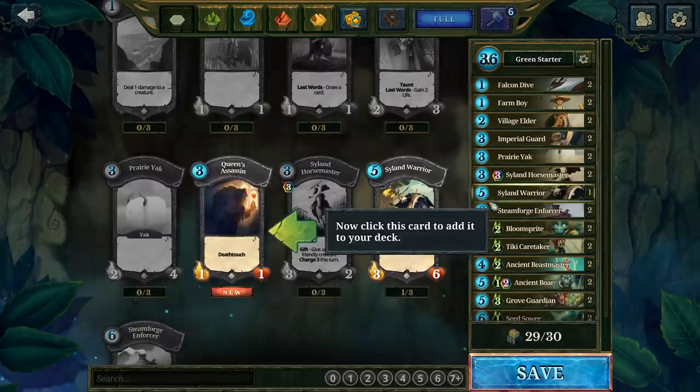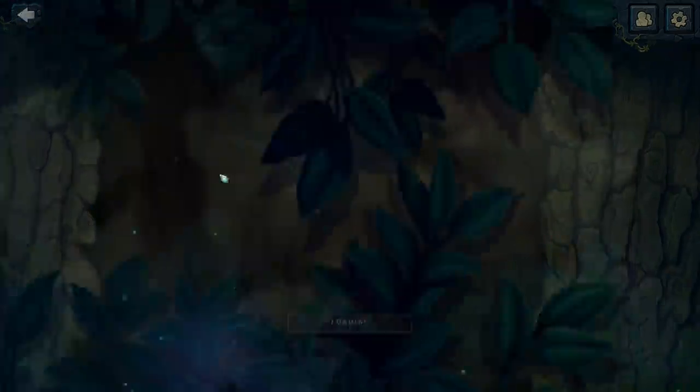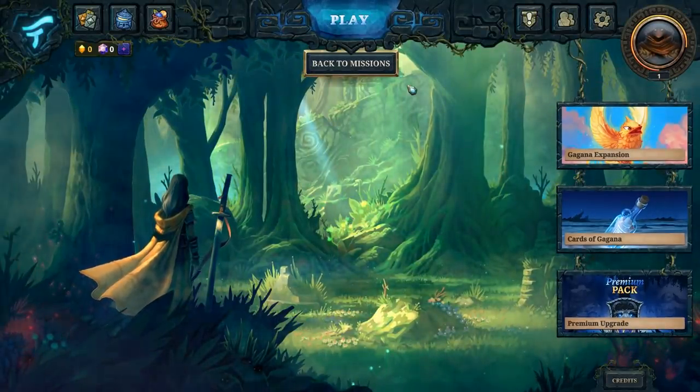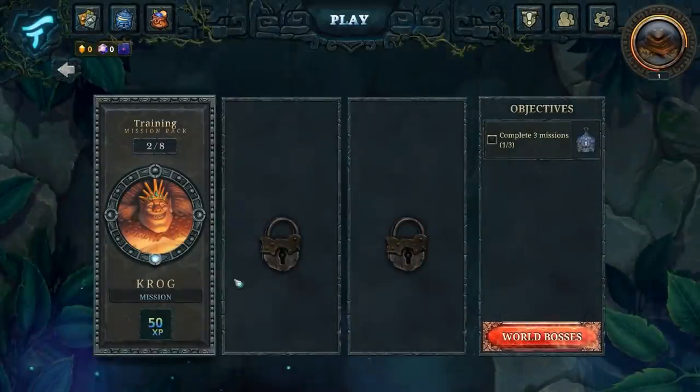Click a card to remove it from your deck. So let's get rid of the Sylvan Warrior in favor of the Queen's Assassin. I don't really appreciate it when people are like, I can't handle all of these mistakes, and like complaining about it in the comments, because like, it just isn't fun.